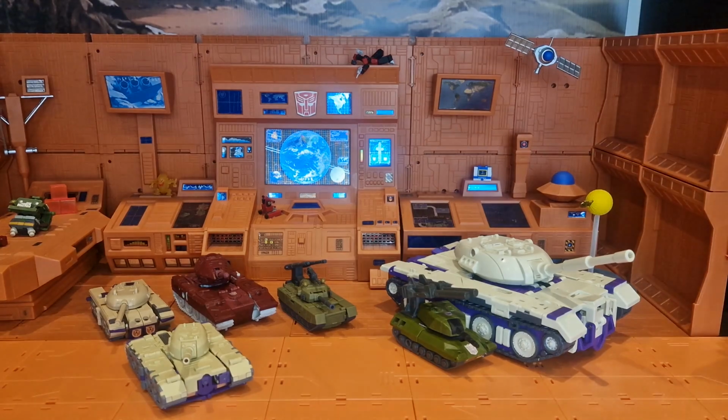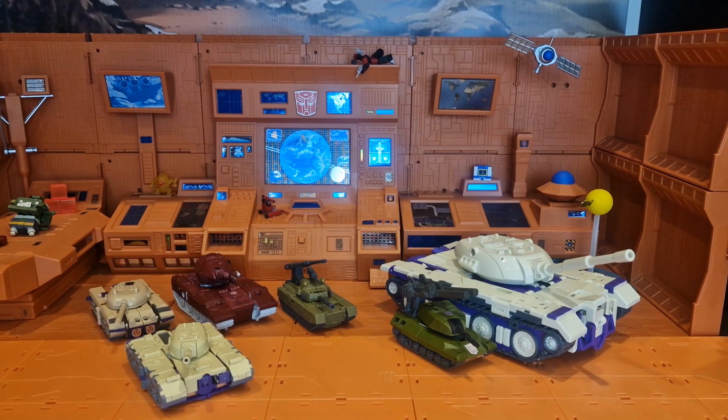So vehicle mode comparison time, we do have him here with a host of other tankies, because why not? We have Generation 1 Blitzwing, we have MechFans Toys Blitzwing, we have Warpath, of course, the Kingdom version. I didn't bother bringing down G1. He's quite small and diddy and whatever.